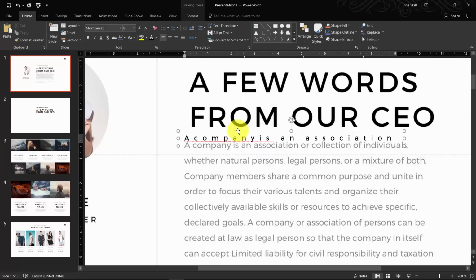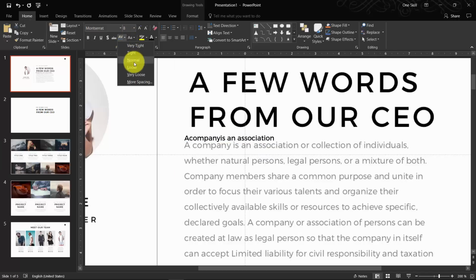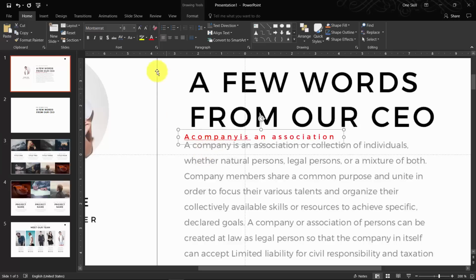As you can see, the spacing is too wide, so I think we will need a normal spacing or a loose spacing. And of course, let's make it red so that we can see what we do. We need to increase the size, maybe to 10.